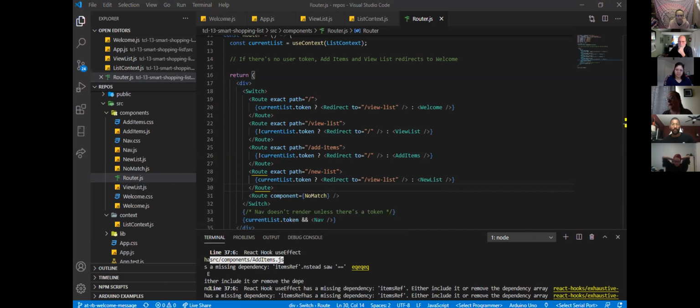Let's try this. When I don't have a list, it says add your first item, and then you can add a new item. We're still seeing just VS Code. Really? Yeah. Do you want me to do it? Weird. Yeah, go ahead. I don't know why it's doing that. Sometimes you share a specific program and not the whole screen. Oh, interesting. It kind of gets stuck in whatever program you were sharing.